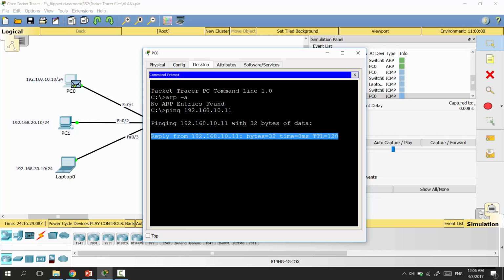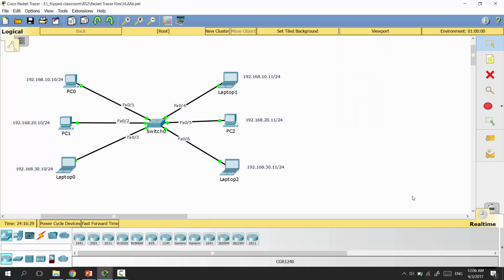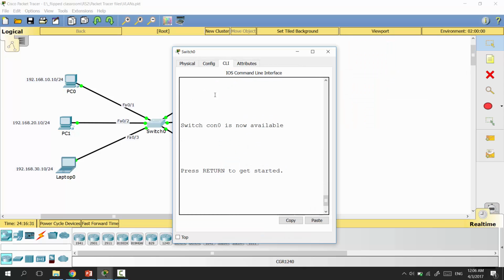Well, to prevent these unneeded broadcasts to other equipment which is placed on a different logical area, or which is configured with different network addresses, we have to configure VLANs on our switch, so we have to go to switch 0.